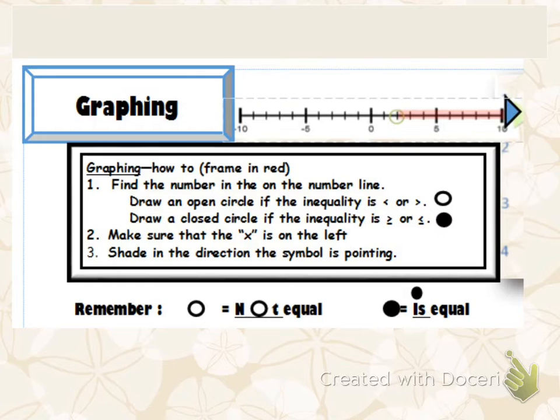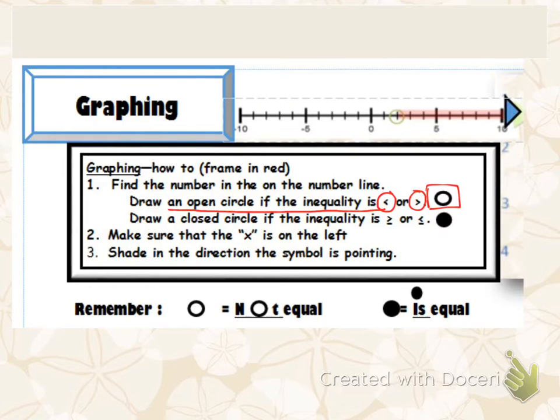Look, highlight these two statements right here. This is important. Do you remember how we talked about there's that symbol that has the equal sign at the bottom and the symbol that doesn't? Well, that decides whether our circle that's going to be on the number is going to be what we call an open circle or a closed circle. So you're going to draw an open circle if the inequality is, what is this one? Less than. Or if it is greater than. So if it has no equal sign, you're going to draw an open circle like that on the number.